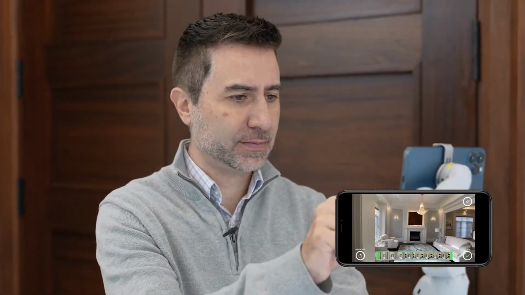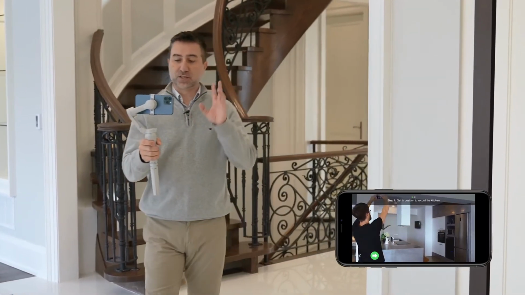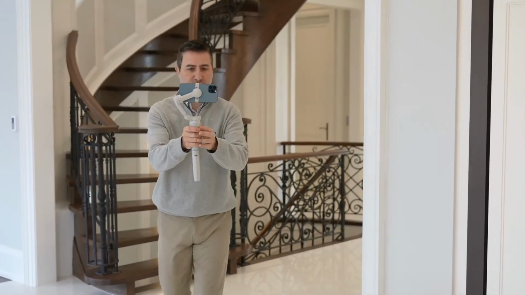All right, so it's actually gonna do an auto playback, so you can actually check your footage to make sure you like it. And if you decide to continue going on, just click on that done button. Congratulations, step 2 complete. Let's move on to the next one. All right, so now the app's telling us to go ahead and start in the kitchen, so let's get started.